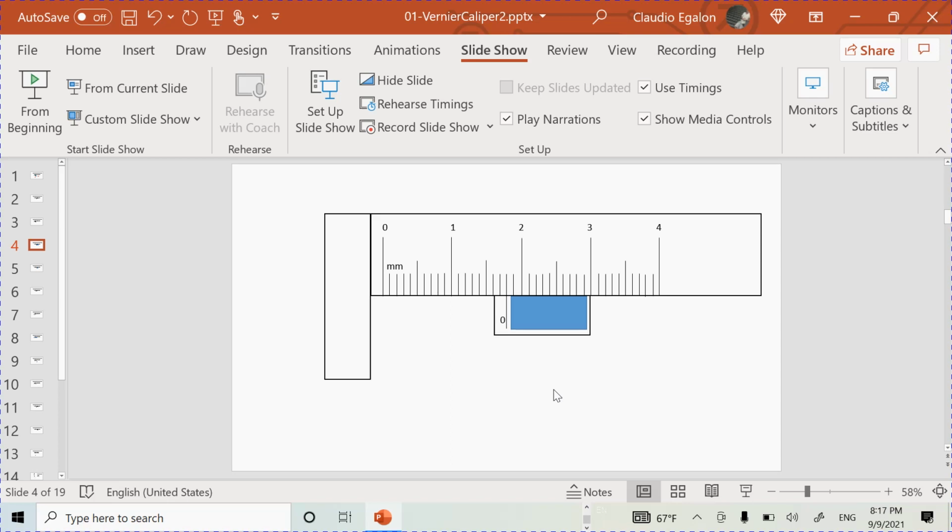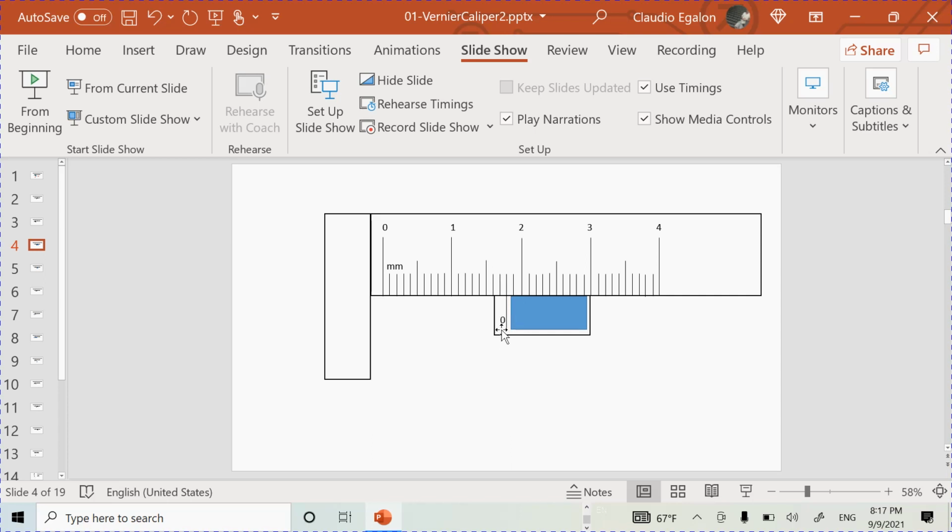There's a very common mistake that students make with this instrument. When students make a measurement with this instrument, the one important mistake that they make is that instead of looking at this zero lined up with the upper one, they look at this edge here of the vernier scale.